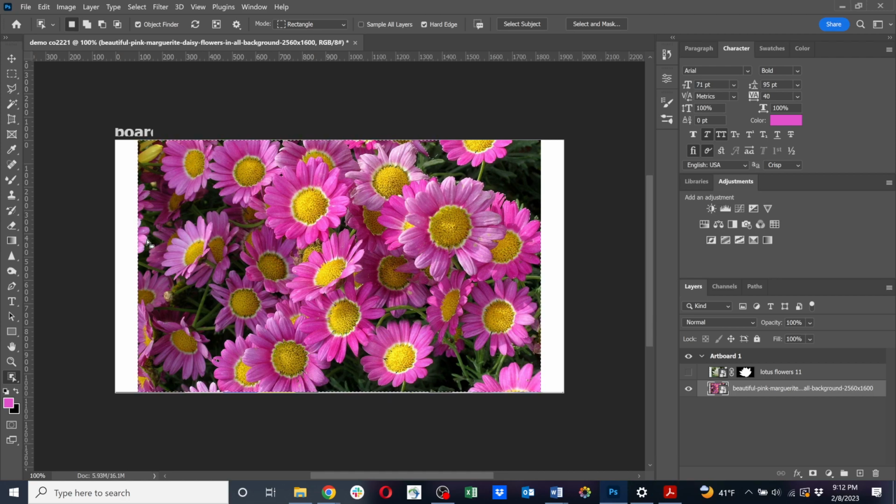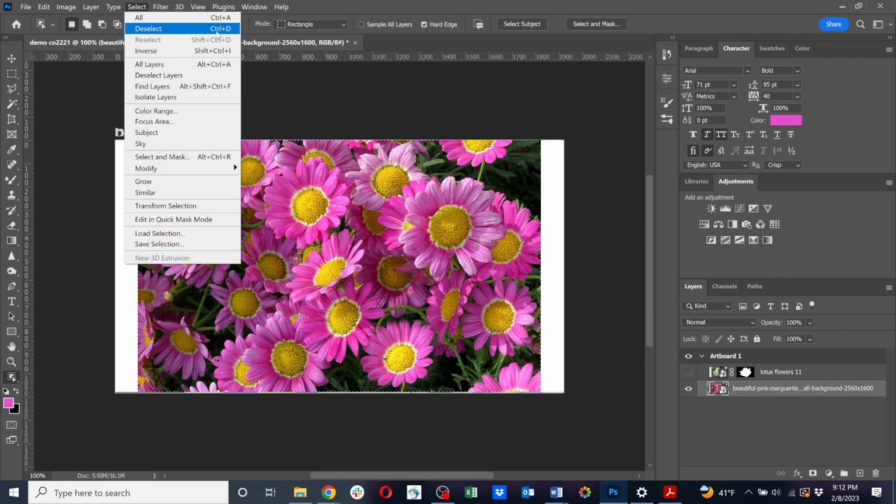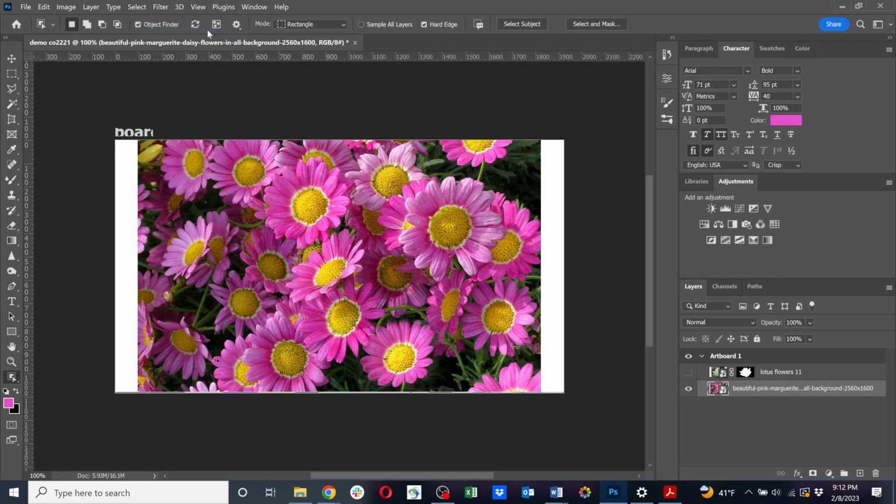It's a little bit too much for me, so I'm going to do select, deselect, or control or command D on a Mac, control D on a window. And then I'm just going to click and drag over this one flower, and hopefully it does just select that flower. This one worked a lot better. I'm going to do add to selection, and I'm going to try and grab this flower over here. And so I want to grab flowers that aren't necessarily connected to each other. I think that would be nice. Okay, so now that I have about 5 flowers selected, I'm going to hit the mask tool.